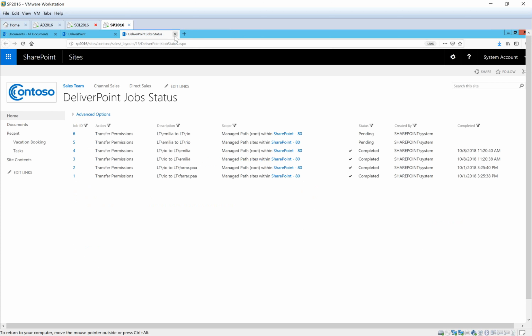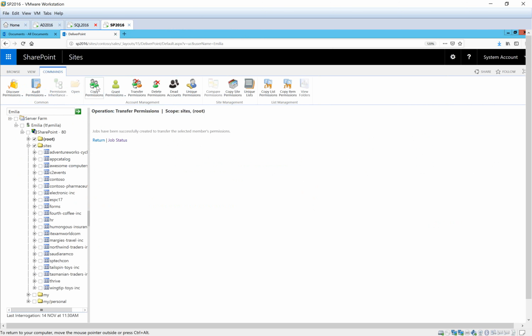We can also copy permissions as well. So if Amelia's maybe not leaving, Rio is going to be joining her, then I can just simply copy the permissions from Rio to Amelia. And I can also go through and set up template accounts. So I could, for example, have a salesperson account, give it all the permissions that it needs, and every time I need to onboard a new salesperson, I just copy the permissions from the salesperson account to the new salesperson, and they'll get all of the permissions that they need all in one go.